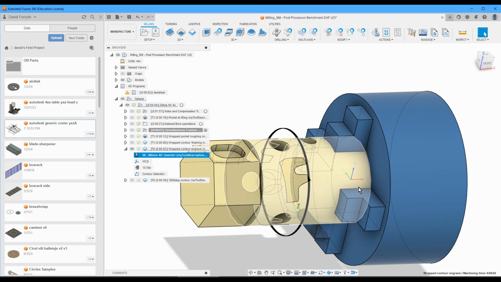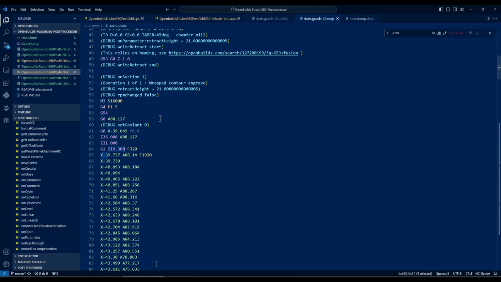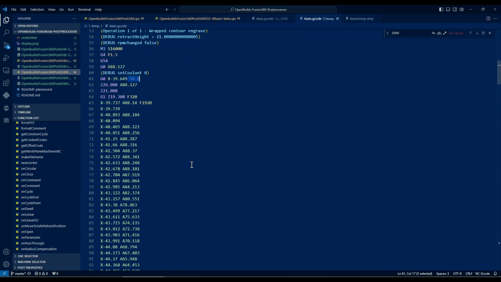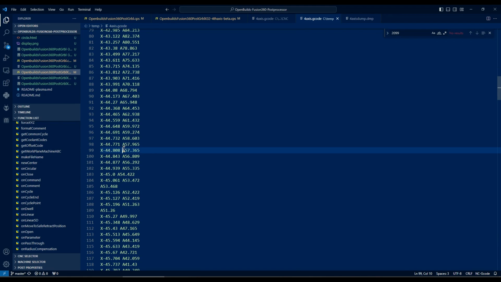And then all of your Z cuts are on the radius, which is easy to see. And Y should stay 0 for a radial cut. For these pockets, Y will change. And X will always be negative when in the cuts. You can see here that X is negative and Y is 0. And the rotary axis is rotating.